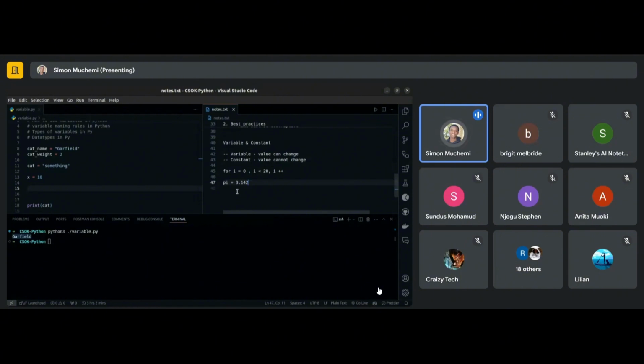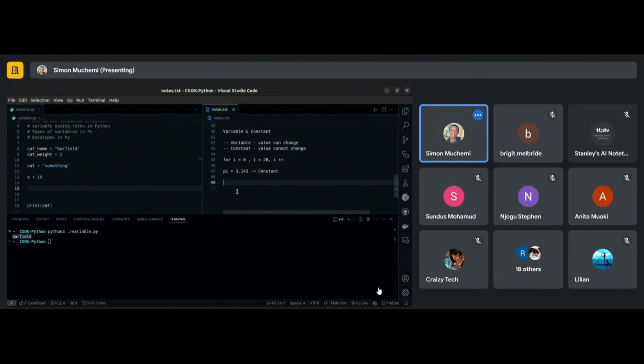So you usually store it in a constant, meaning there'll never be a scenario where you change the value of pi. However, in Python, we don't have constants, but we have conventions that refer to it as a constant.